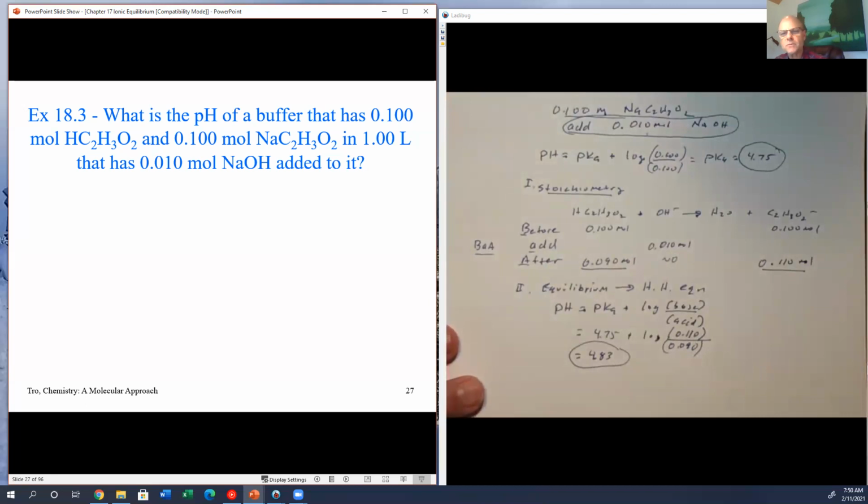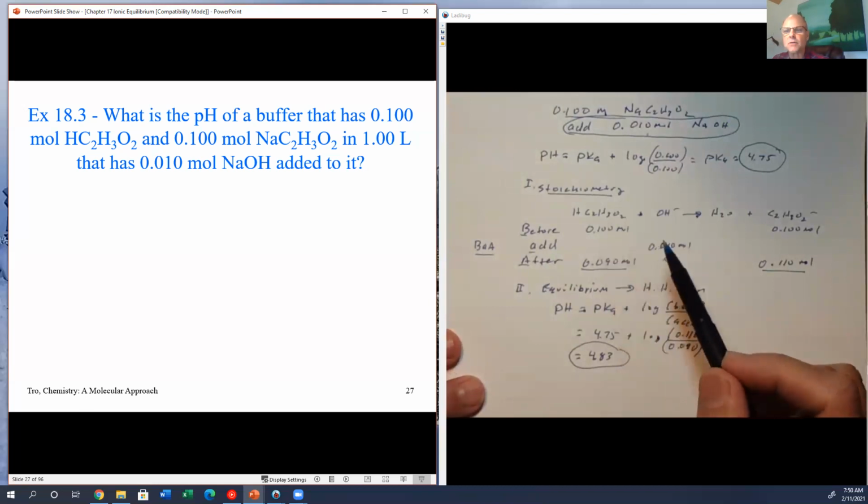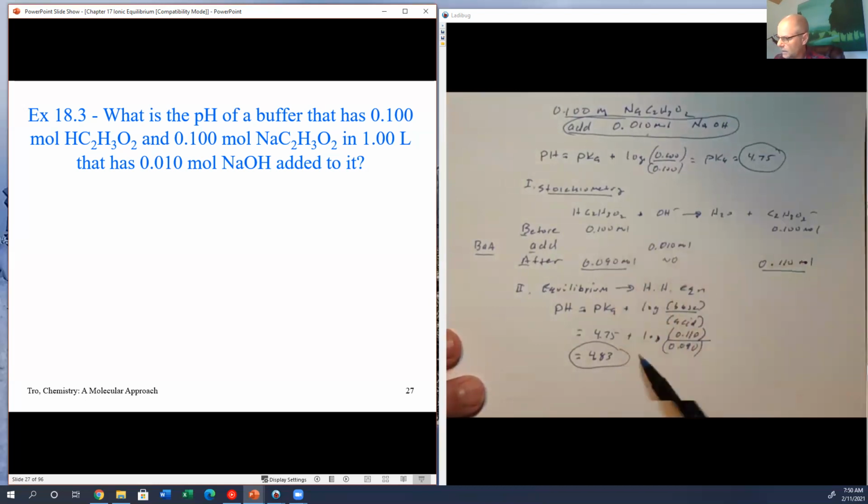Whenever you work these problems, remember, develop your chemical intuition, right? You develop your sense of what should happen, right? If I add base to something, what do you expect? Will the pH go up or down? Well, since you're adding base, right, you expect it to go up, but this is a buffer system, so we don't expect it to go up dramatically. And in fact, what we see is a small pH increase, right? Because the buffer is working, doing its job, right? And so you only see a small increase in the pH, okay?